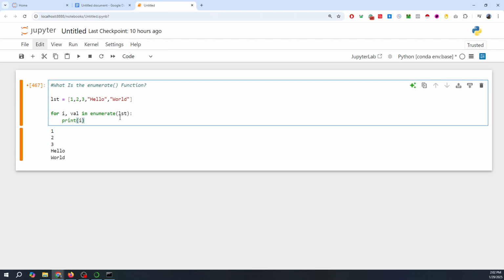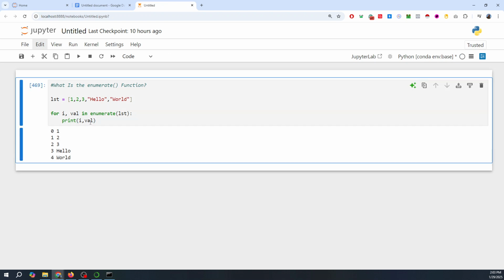The first is the serial number, and the second is the value. So now we have a serial number, a sequence of numeric values, with the values that we have in the list.